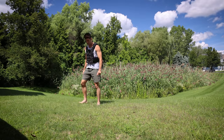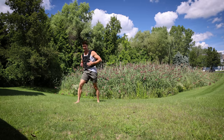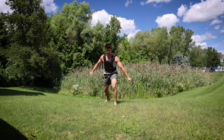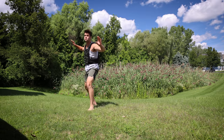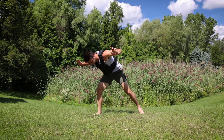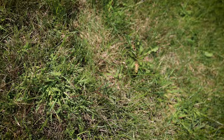Oh man, I'm kind of horrified right now. You just gotta get over it. Oh man, this is how you get a back injury. Oh, there we go. Holy crap. That was so scary. Yo, look at this dent. Look at that dent I put in the ground right there.